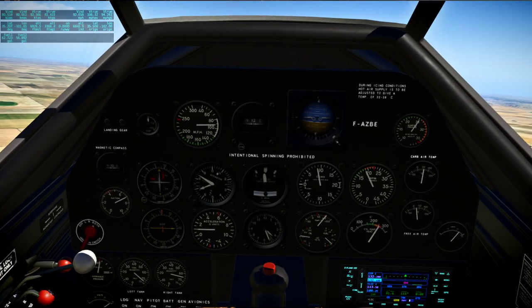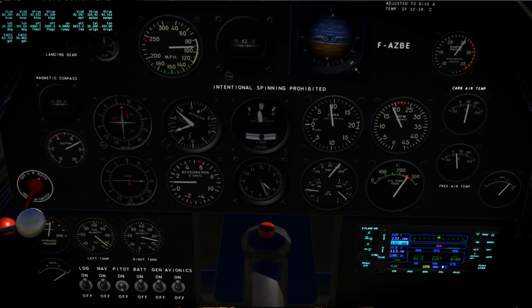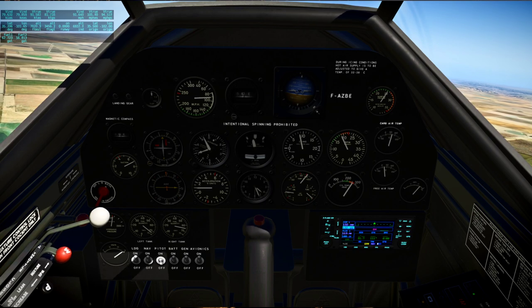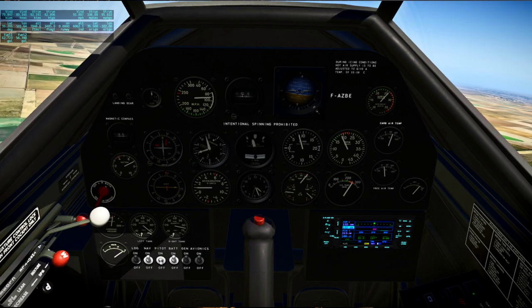Cylinder. Post landing open. Temperature seems rather hot. I mean, okay. What can we do about this?